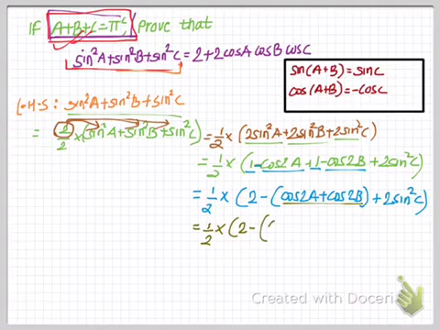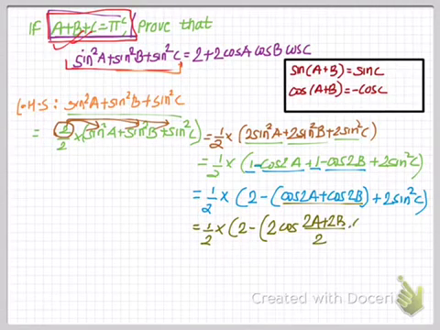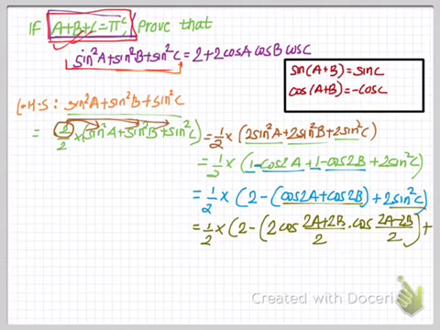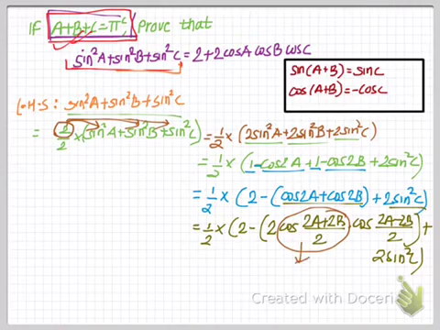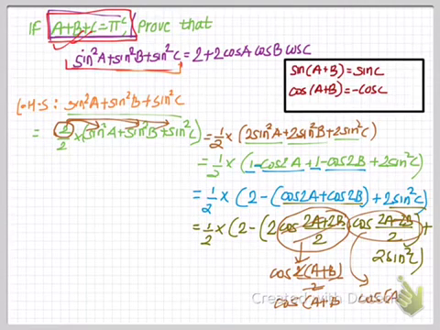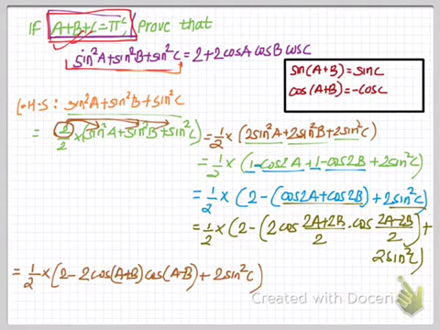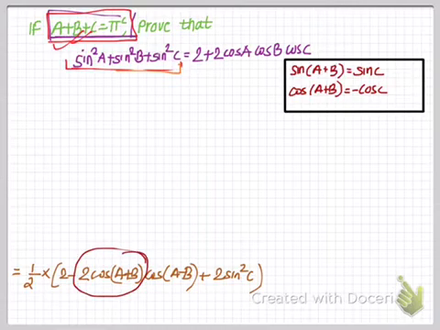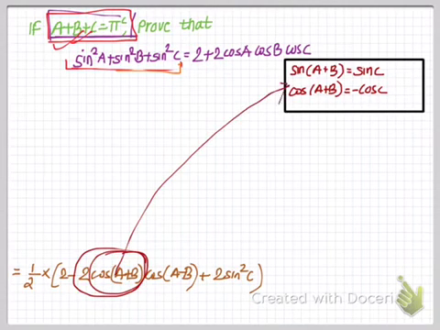So on applying the same formula, here we have C is 2A and D is equal to 2B, divided by 2, dot cos of (2A minus 2B) divided by 2, and then finally I have 2 sine squared C. Now for this term, what I can write is I can take 2 common, and then I have (A plus B) divided by 2, so simply I can write cos (A plus B) for this expression, and for this expression I can directly write cos (A minus B). So let's do that in our next step. So this is what I've done in my next step. Now for this cos (A plus B), what I can write is I can directly write minus cos C.